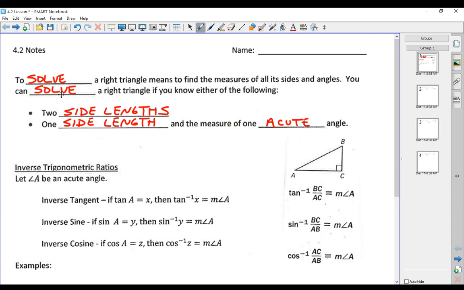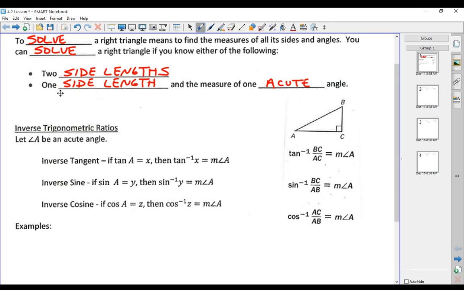Now, if you look underneath what we've just written here, there is a thing about inverse trigonometric ratios. You use these when you don't know the angle, but you know the sides. And we're going to see some examples of that in play here in just a few moments. But what you do basically is use the inverse tangent or the inverse sine or the inverse cosine button on a scientific calculator. You put in the ratio of the sides for tangent or sine or cosine, use the inverse button, and that'll tell you how big the angle was that made that ratio.